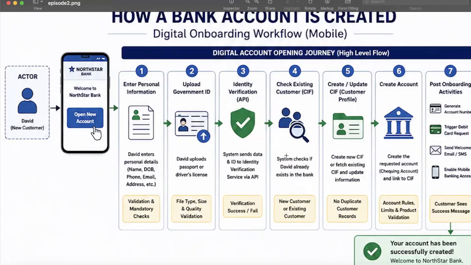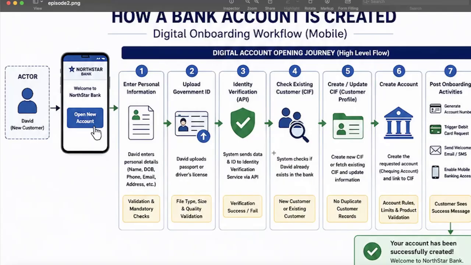So it's always mandatory to keep one record, one customer profile, one CIF. The system has to check the email ID, mobile number, and names, and using those criteria, see if there is any existing record for this customer.